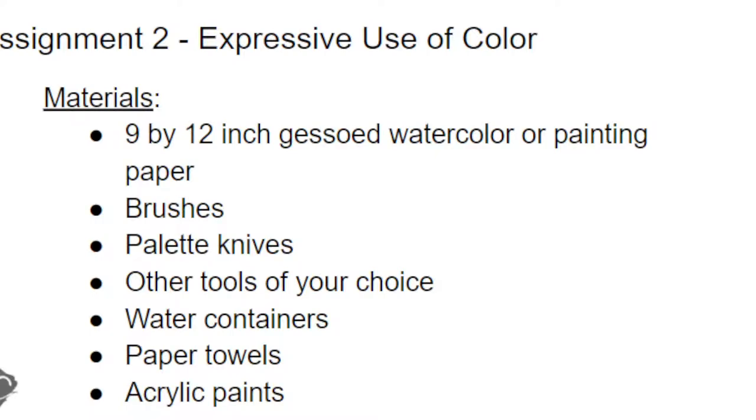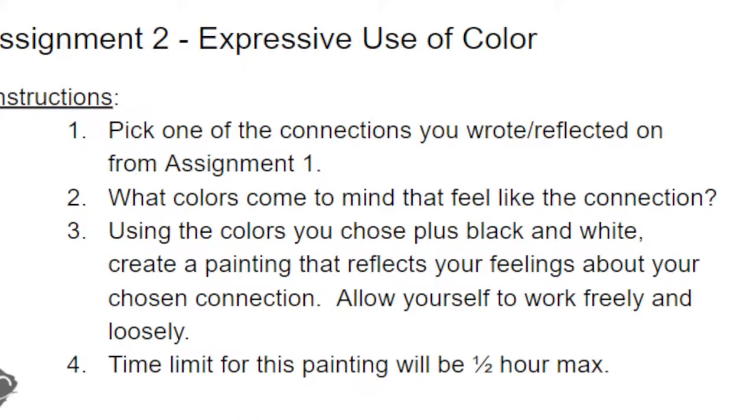So we have our 9x12 paper that's gessoed. You have access to brushes, palette knives, and the other tools that I showed you. You need containers of water, paper towels, and your chosen acrylic paints. So again, we picked one of the connections that you wrote or reflected on from the first assignment. We thought about what colors came to mind that feel like that connection. And now we are going to use those colors that we chose, plus black and white, if you so choose, to create a painting that reflects your feelings about your chosen connection.